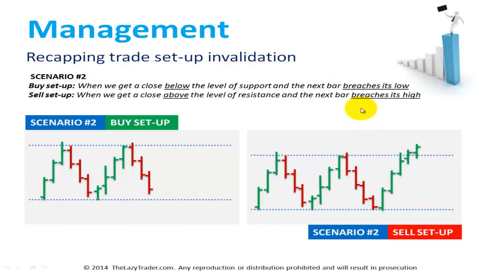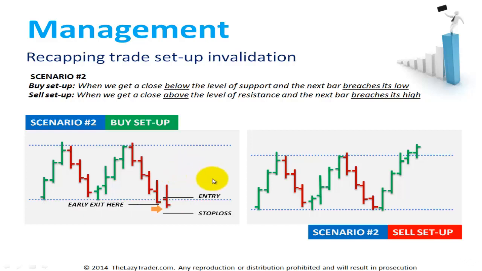Vice versa, we can get out of a trade which doesn't look like it's likely to go our way by observing the following information. If we're looking to go long and price does close below the level of support, and the next bar crucially takes out the low of the bar which closes below this level, then we can exit this trade early and not endure a full loss. That's important, like I said before, and I'll shout it from the rooftops.